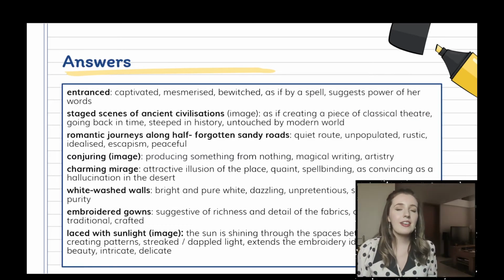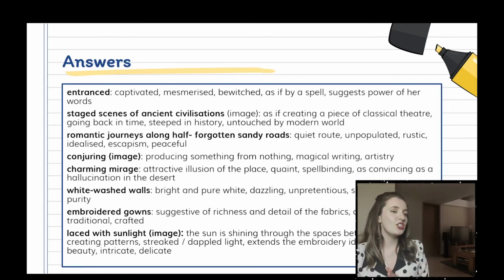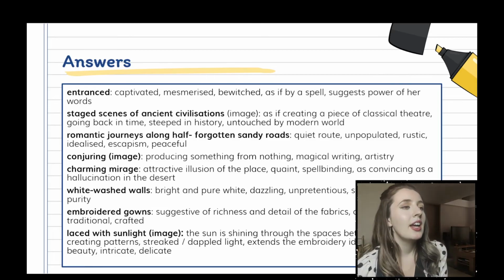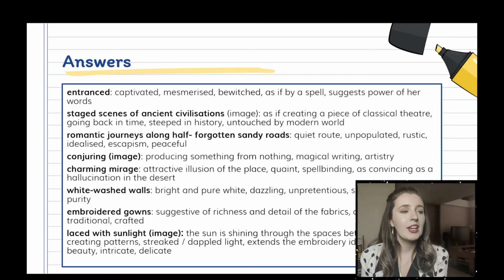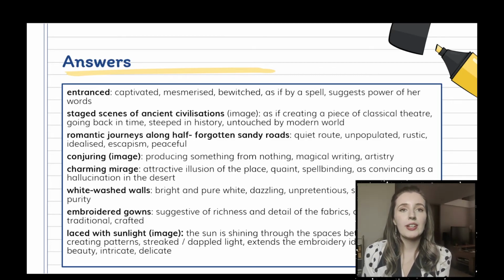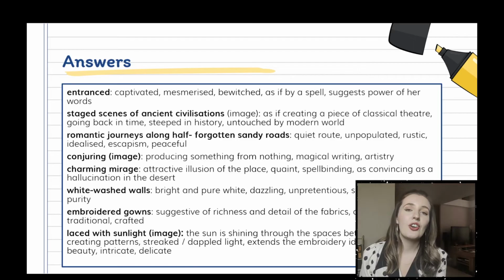This here is the mark scheme. So these are the things that CIE suggests you could have written about. Once again, you could obviously write about things that aren't on this mark scheme, but probably your answer wouldn't be quite so strong. And also you want to make sure that your analysis is still generally getting the overall effect.